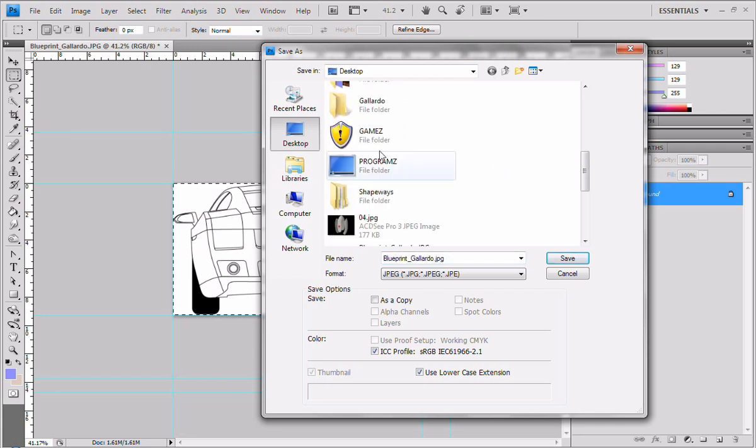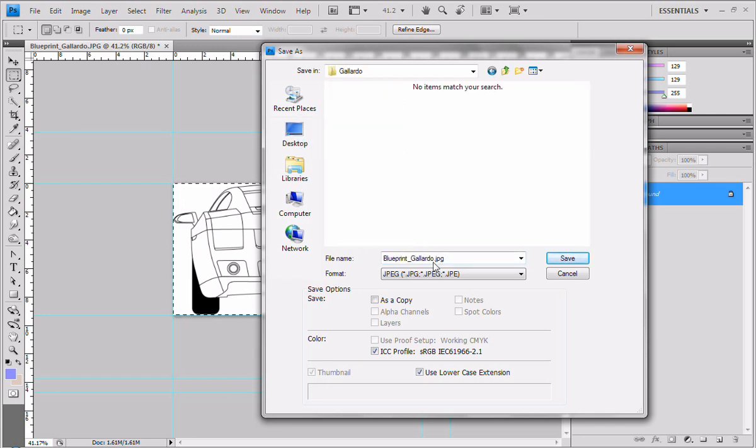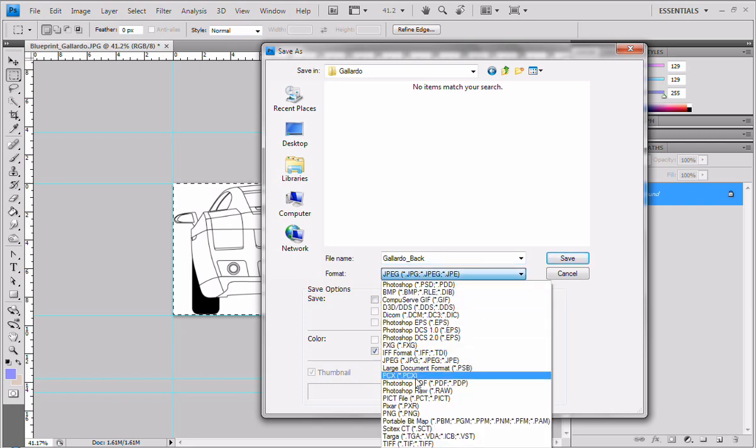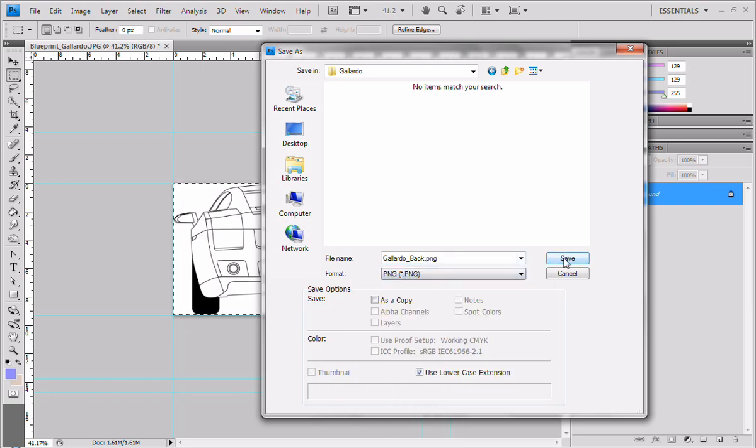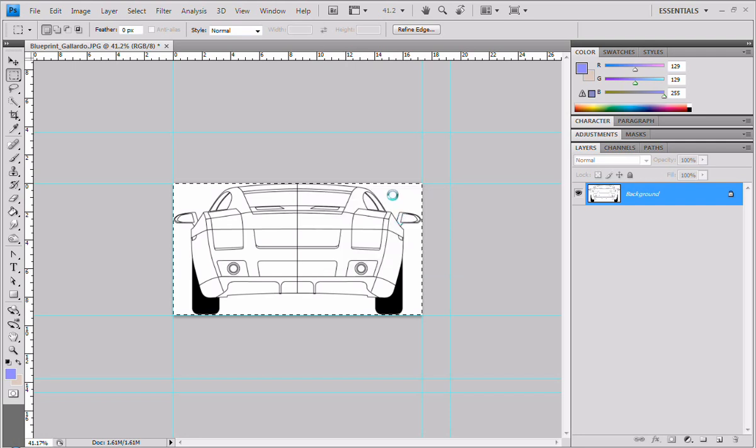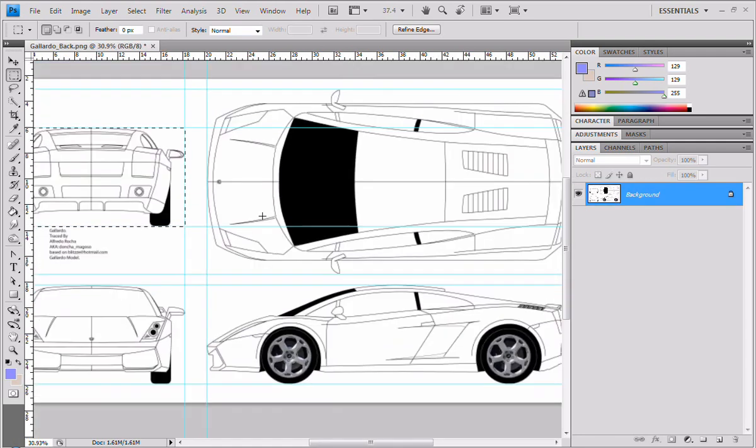I'm going to save to my Gallardo folder, and we're going to say this is blueprint Gallardo back. I'm going to choose the PNG file format because I'm a lover of PNGs. Done. Now we're going to go back to the full view.